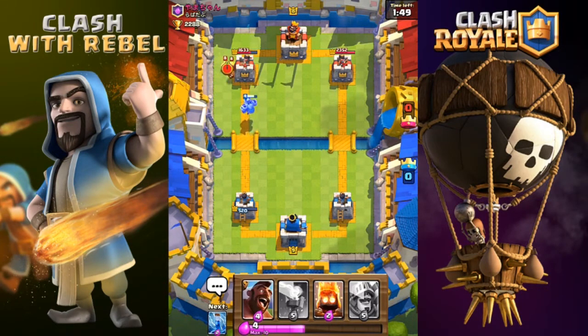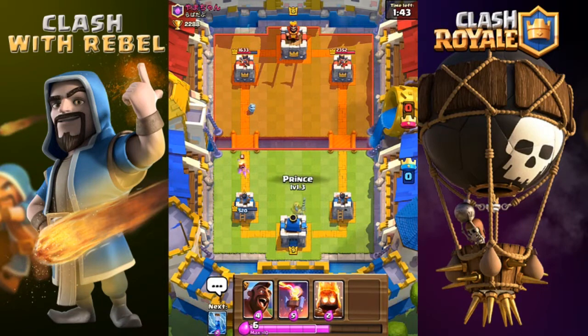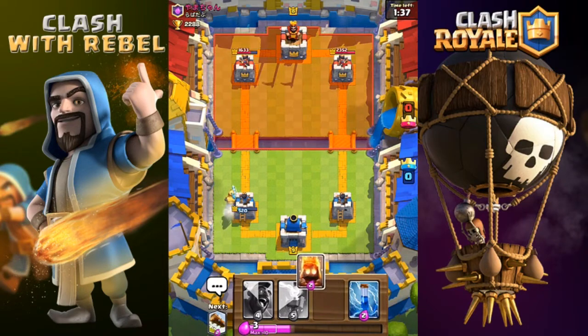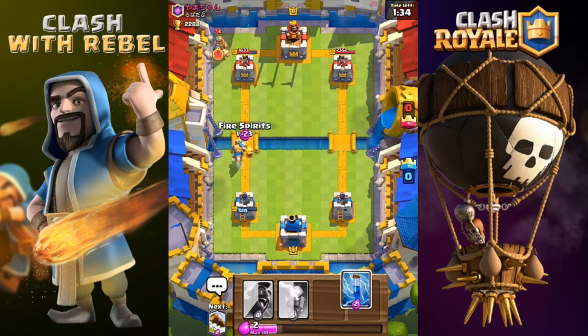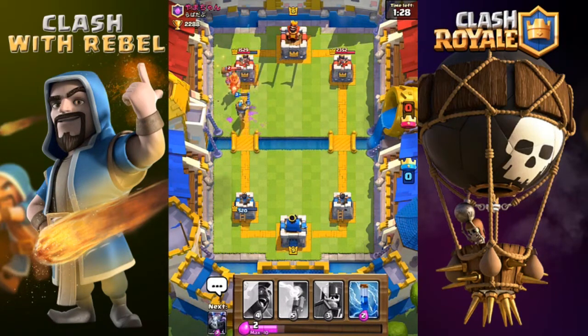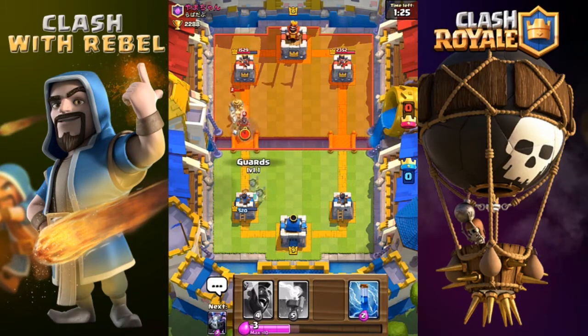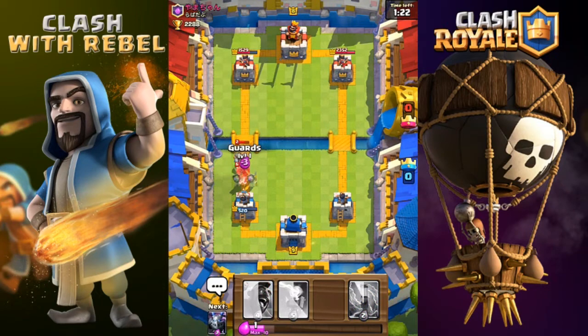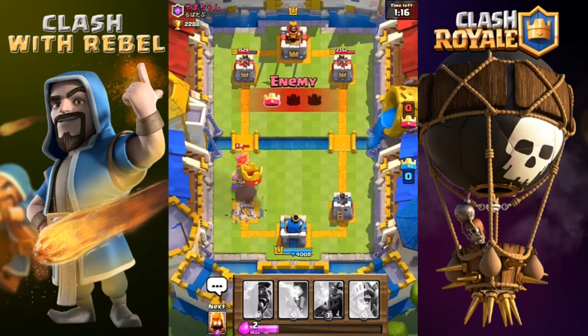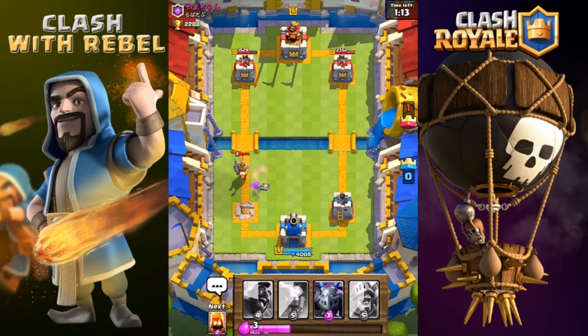The reason I don't use Musketeer instead of Mega Minion is because it's just better in most scenarios. If you take a look at the stats, the Mega Minion has more hit points and more damage than the Musketeer and costs 1 less elixir. The only part I could see about the Musketeer that is beneficial as opposed to the Mega Minion is that it has a long range, and plus it's a ground unit, so I don't know. And plus ground units can't even target the Mega Minion, like barbarians and Prince, they can't target it, but they can target a Musketeer, so I don't know.